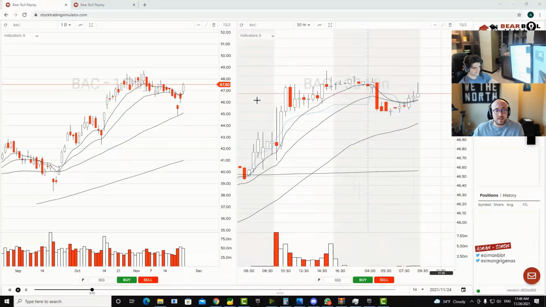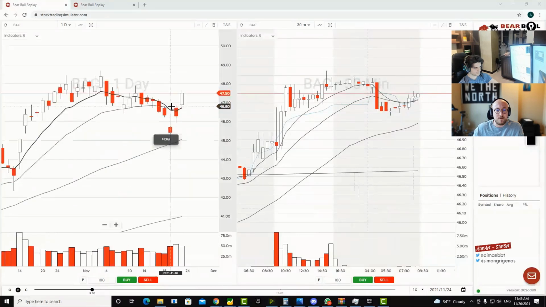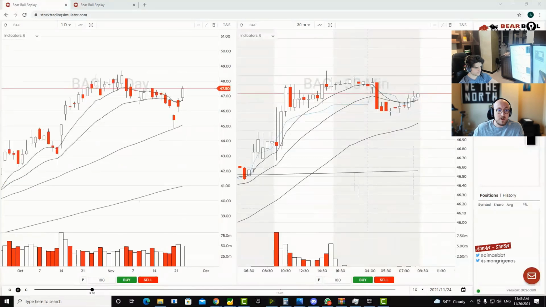So as far as taking a look at the daily chart, a few things that I like about BAC. You can see a very nice confirmation candle and a very nice retest of the 50 SMA. There was a previous bounce off the 20 EMA, and then that bounce off the 50 SMA was a beautiful retest of a previous swing high. So that definitely indicates strength in the trend, and the fact that it's not only holding the moving average and the previous swing high, but that you're getting a great confirmation candle.